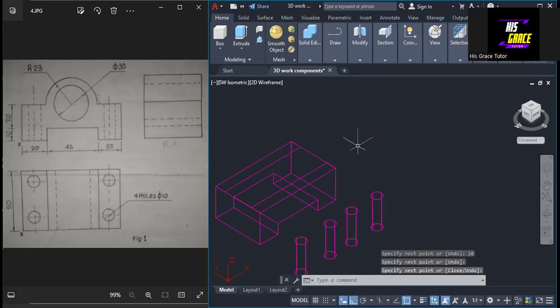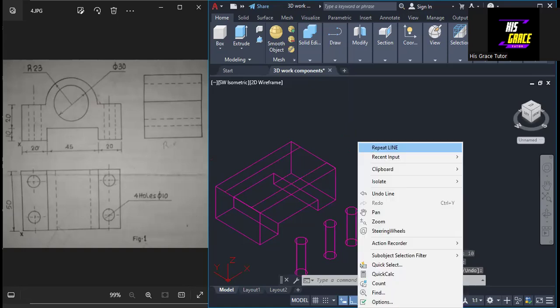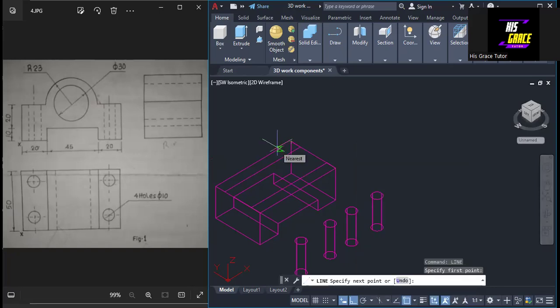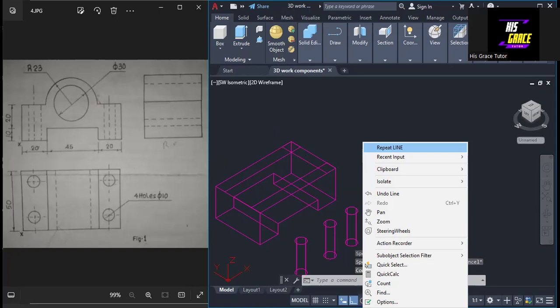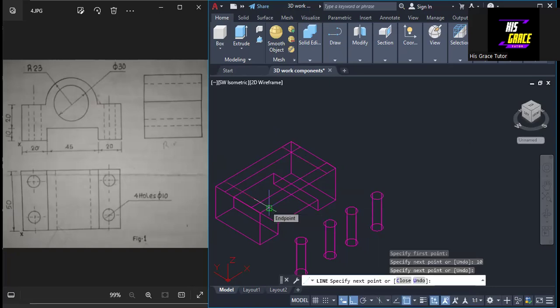So next thing that we are going to do is that, let us also draw for this and also for this. So from here, we draw, this is 10, enter, then you come to this point, so right click, so escape. So right click, so repeat the line. So from this point here, we have 10, then we bring it down here, so click, so escape. All right, so these are the centers. This point, this point, this point, and this point are the centers of where we are going to place each of these cylindrical parts.